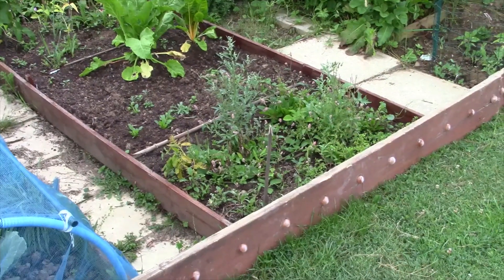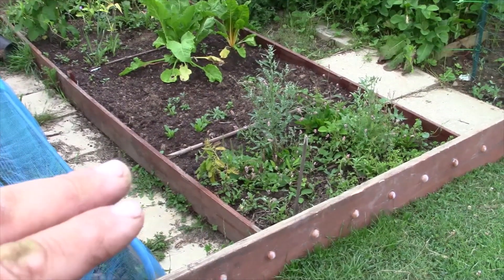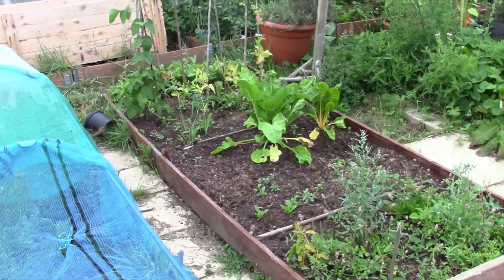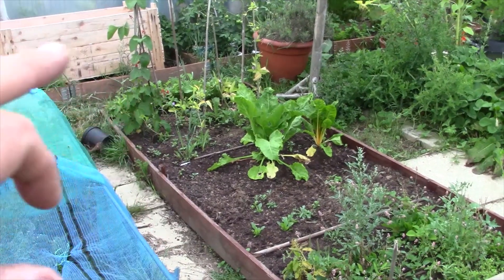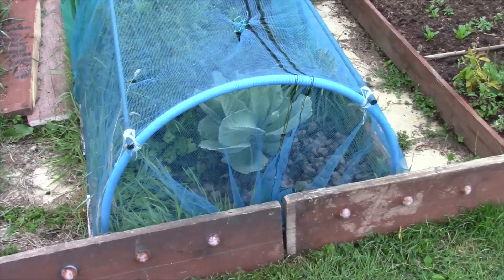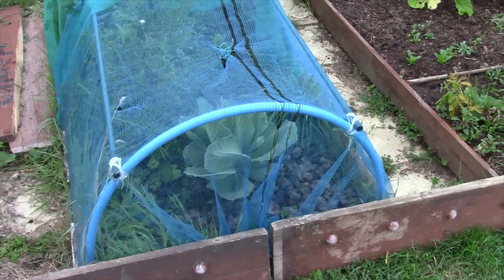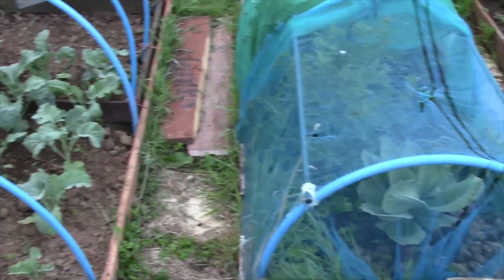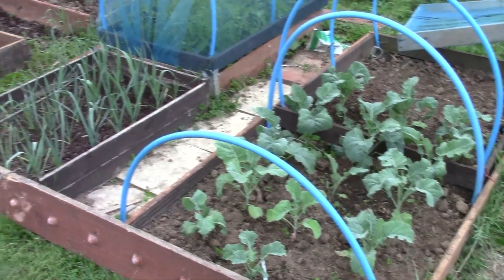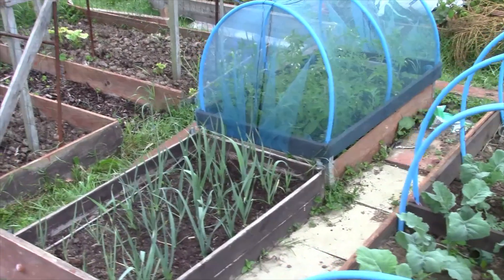So a quick rundown as the beds are emptying now. This is the Vegemon bed and we've got the potatoes still there, the chard, some beetroot, some beans - runner beans, French beans - and some radish at the back. The next spread along is the giant cabbage. This is not Eric - Eric is this way. And then we've got a last planting of broccoli, and we've got leeks, and a few tomatoes in the caves there.